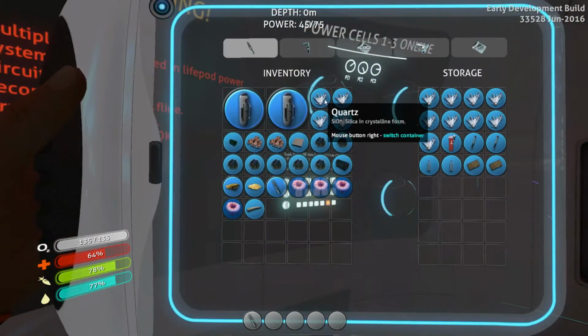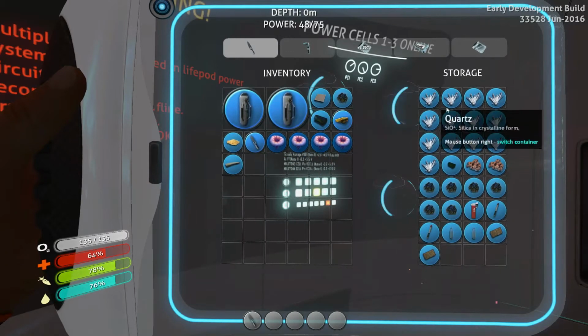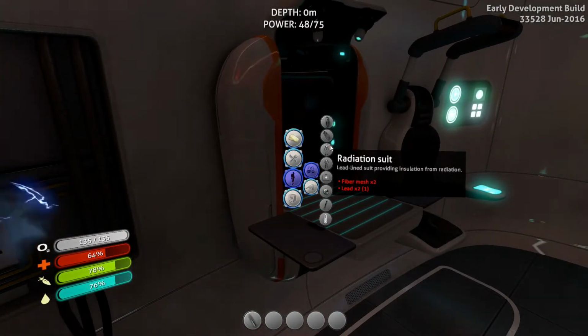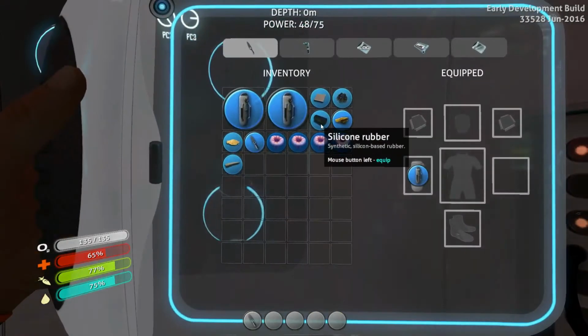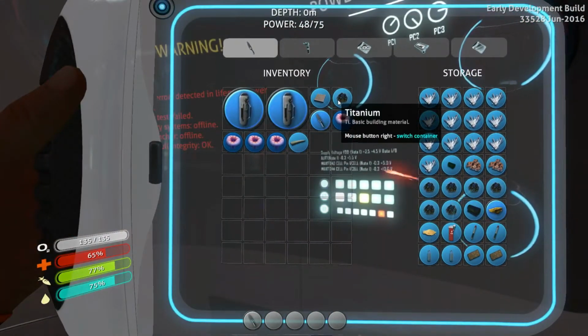So I'm just going to use the storage chest here to throw in all the stuff we don't need. Well, actually, did I get lead? I did get lead. Ooh, what does it take to make the radiation suit? Radiation suit. 2 fiber mesh and 2 lead. Did I make fiber mesh? Was that fiber mesh? No, that's silicone rubber. I'm sure I made fiber. Yeah, I did. So that's great. Excellent.